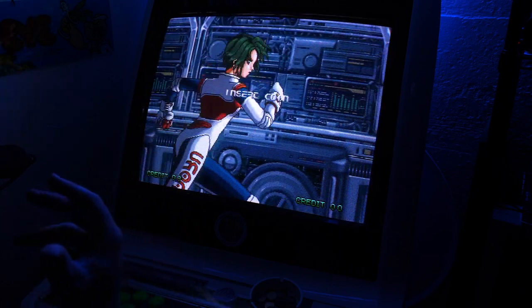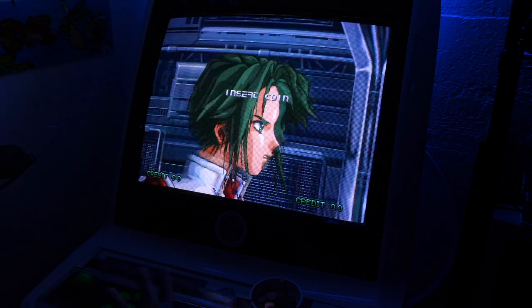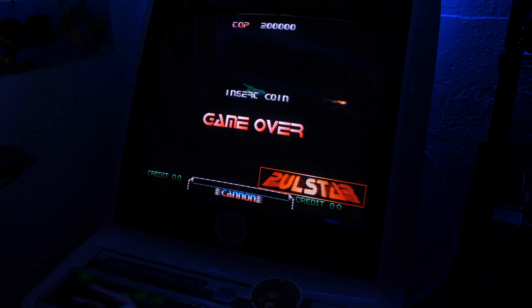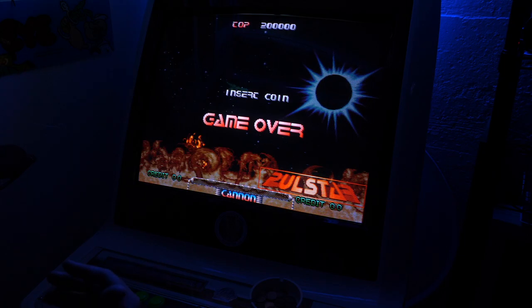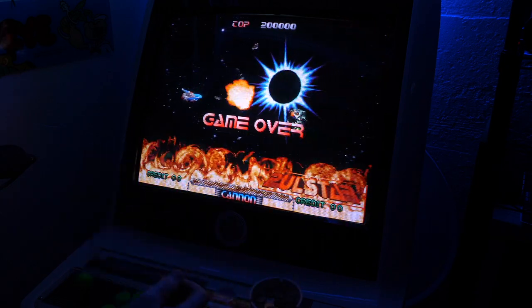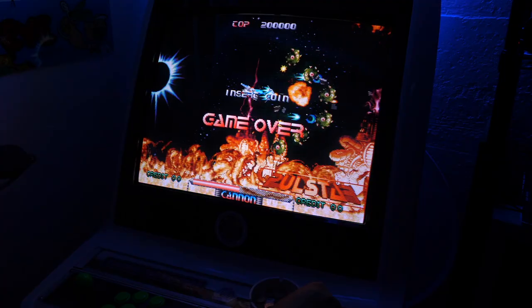This is Polestar. Polestar, I would say, borrows very heavily from R-Type. It's sort of like the Neo Geo's version of R-Type, the same way that World Heroes is the Neo Geo's version of Street Fighter 2. But that doesn't mean that it's not a great game, because it is. I'm playing this game on a 161-in-1 bootleg cartridge. This is one that I don't actually own a real copy of, because this game goes for about $350.